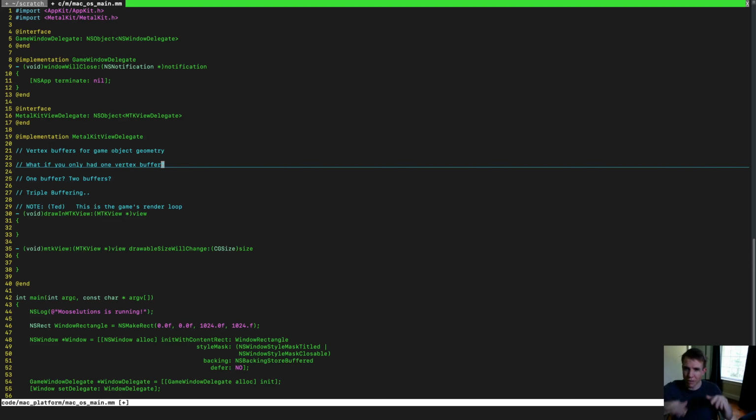So the idea is you're always ahead of the GPU by at least 1 of these frames, and there's never any overlapping. It's never the case that the GPU is reading from your buffer while you're writing to it, and you get the added performance benefit. It's an optimization along the lines of using a little bit more memory in order to not have to wait for a process to finish.